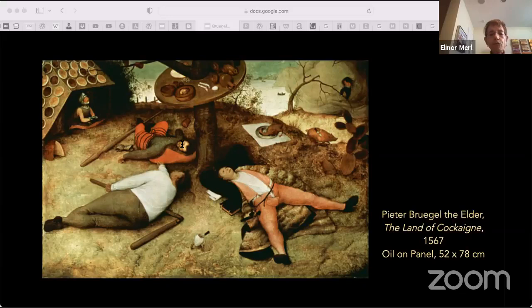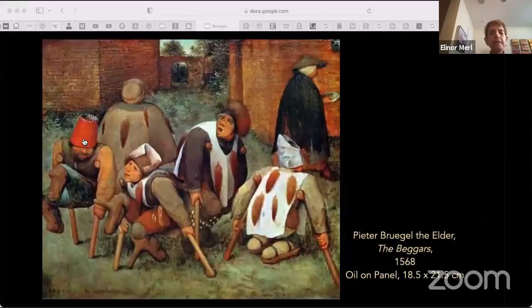I think we're now ready for a bit of a challenge, which we'll encounter with Bruegel's painting, The Beggars, also known as The Cripples, from 1568. It's a small but powerful painting, which has continued to puzzle art historians to this day. It perplexes with its ambiguous meaning. At first glance, the beggars seem to have an air of madness.